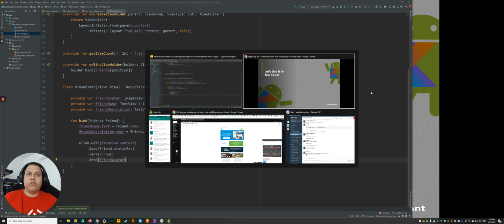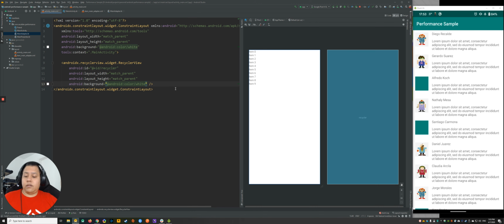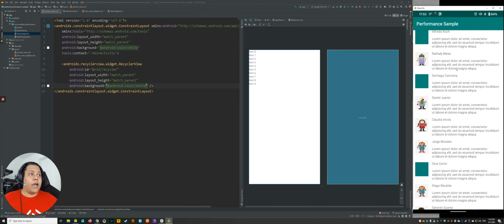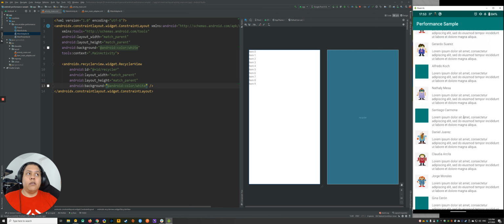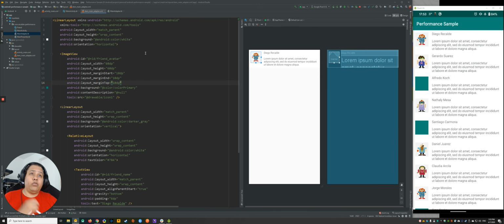I'm going to be showing you here an example, a sample app that has the UI like the one on the presentation, and we are going to see that this is a list that has some of my global friends on it, with an avatar, a title, and a little description. So the main activity is going to have the recycler view, which is this one over here, and every item is going to be represented by this layout on the adapter.